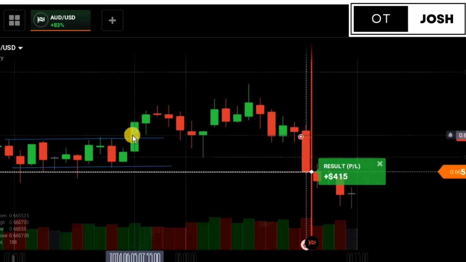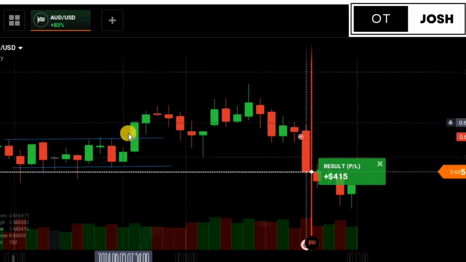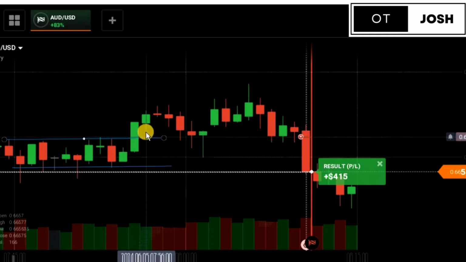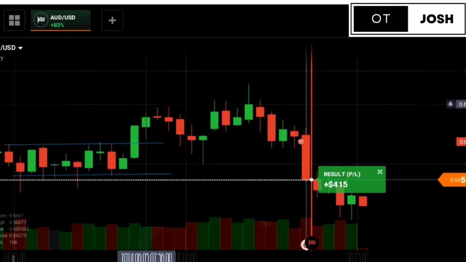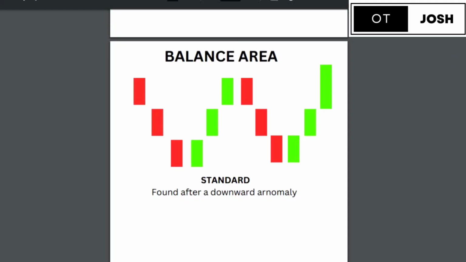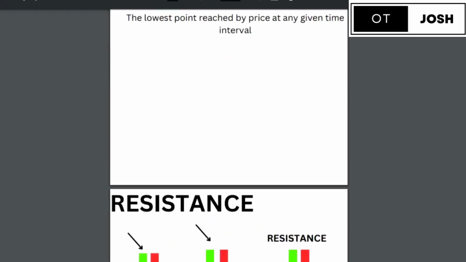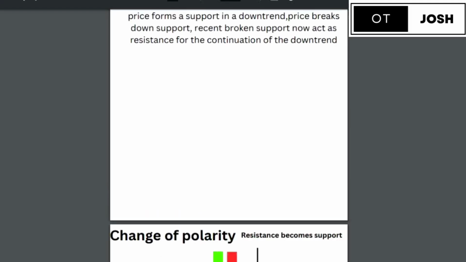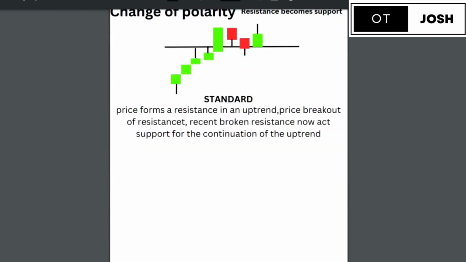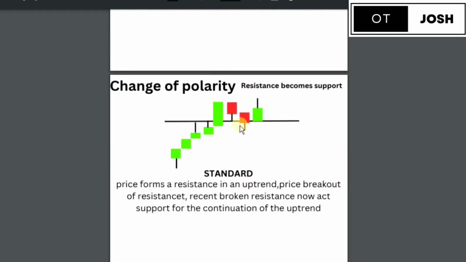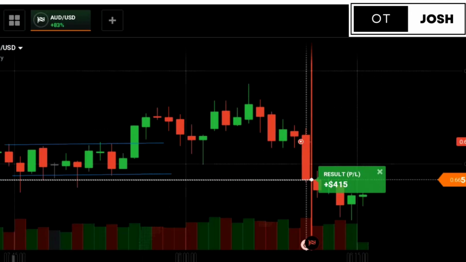For instance, the market has given you this breakout area as a place where price will come back and react. Now after this, you come back to what? The change of what? Polarity. Now this is where we have it. This is for downtrend. Now this is for uptrend. If you look at this pattern now: breakout, retest, and a continuation. This is exactly what we have here.